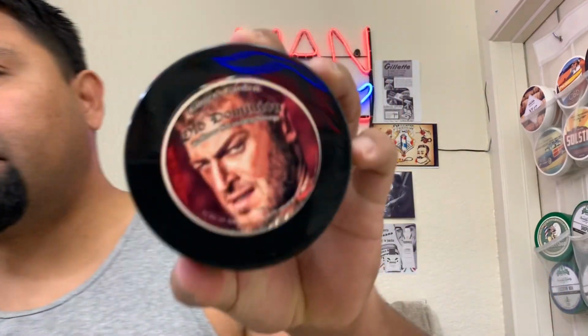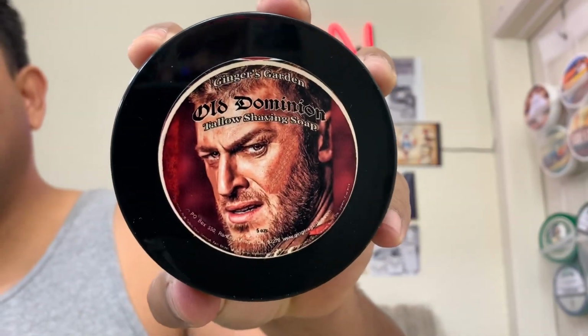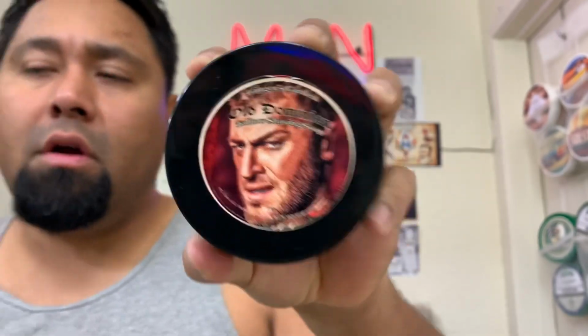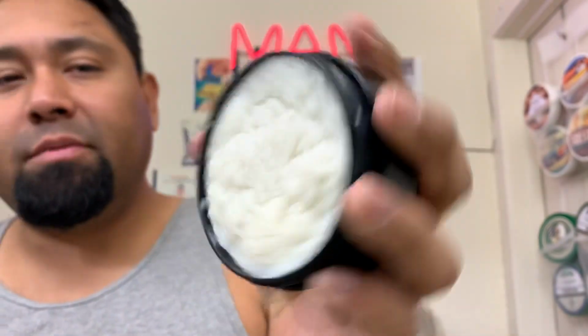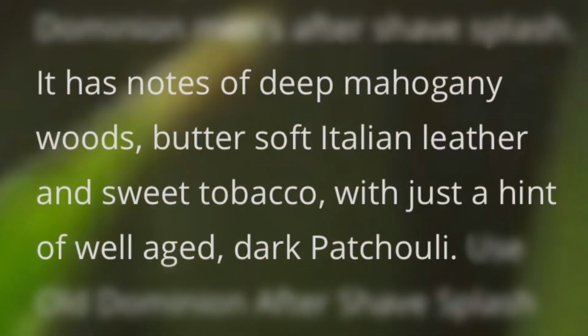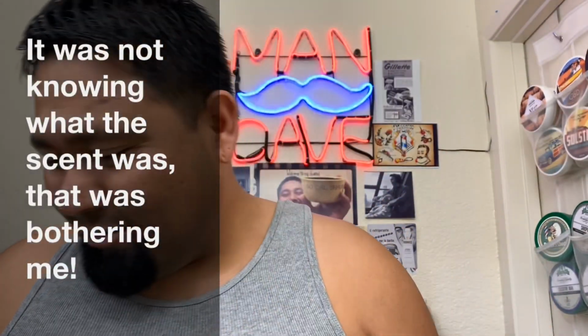If you guys already watched my mail call, you know what I'll be using next. I'll be using Old Dominion. This will be the first time using the soap. I used her Aftershave Balm and it was fantastic. I love the scent and she sent over this too. Awesome scent. Something about it, I can't figure out what it is. It's bothering me, in a good way.